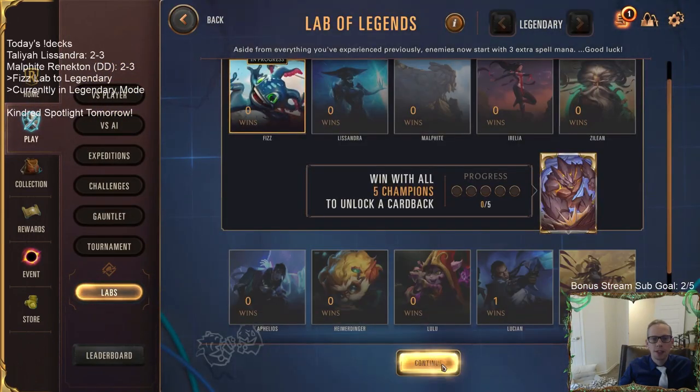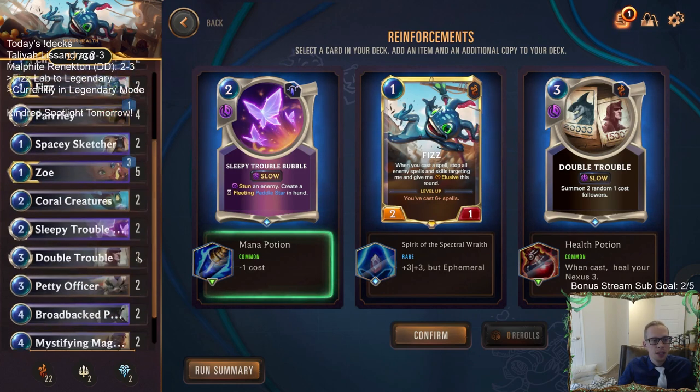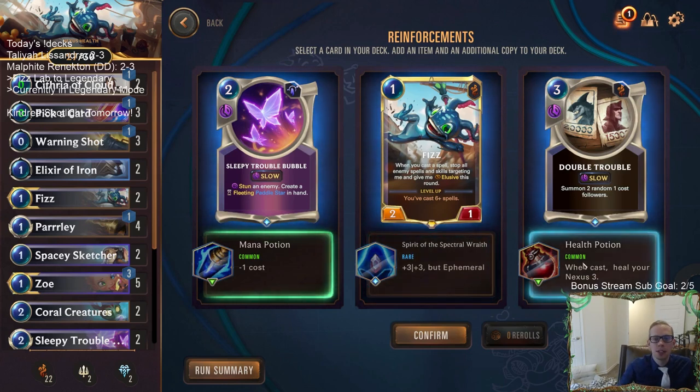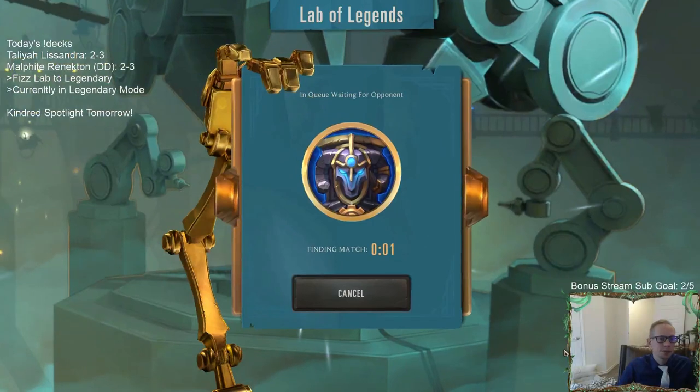All right, back to our lab. Final boss. No rerolls. So we get one cost Sleepy Trouble Bubble. Fizz is +3/+3, but ephemeral. Or whenever we cast Double Trouble, we heal our Nexus for 3. Not bad options, honestly, kind of across the board. I've never really done the plus whatever, but ephemeral, but I kind of want to do that with Fizz. I don't know. No, we don't need ephemeral Fizz. All right, let's just take the Double Trouble. Yeah, Double Trouble will be just fine.